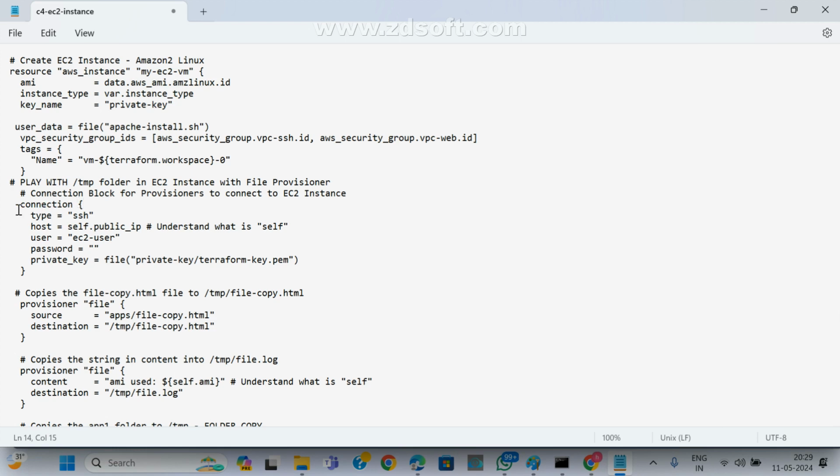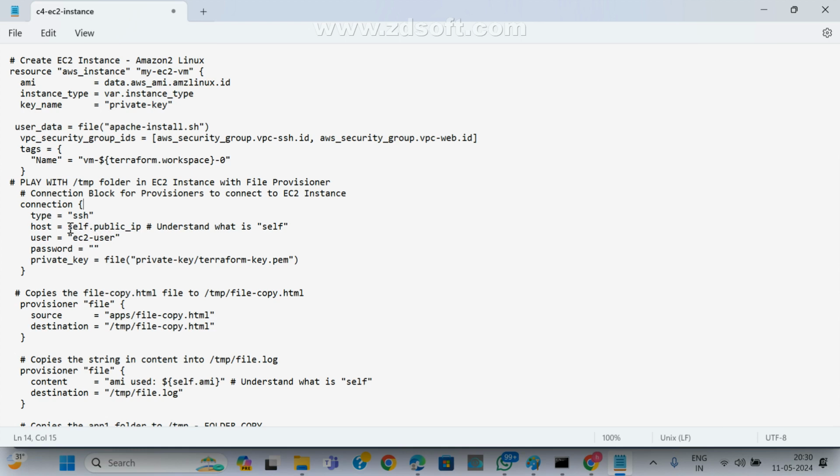That's why we are telling Terraform, hey Terraform, please using one block, try to connect to that instance. What is the connection type? SSH, secure shell. Somewhere I explained, host means IP address. With which IP do you need to connect to an EC2 instance? Private IP or public IP? Many times I asked, many times you told wrong. Public is the right answer. Two to three times you told private. The answer is public IP. Here they have given which IP they are connecting with, the public IP. Here itself the answer is there.